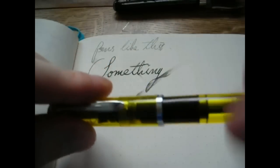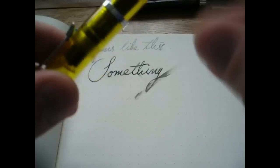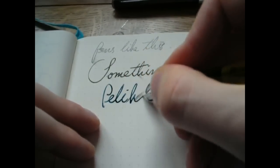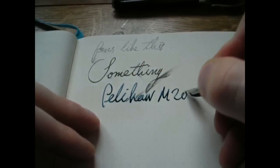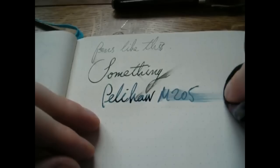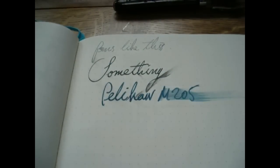If you use other pens, like this Pelikan M205 Duo, which has a double broad nib, then you can be pretty sure, I'm not going to stain my fingers all the time, that this is really wet. Use your blotter, and it's dry. So that's the use of a rocker blotter. Now I'll open it for just a second.